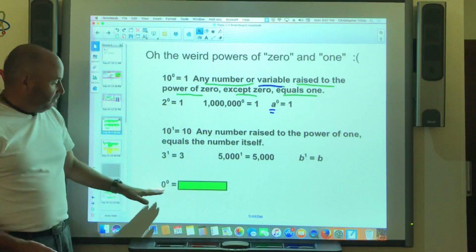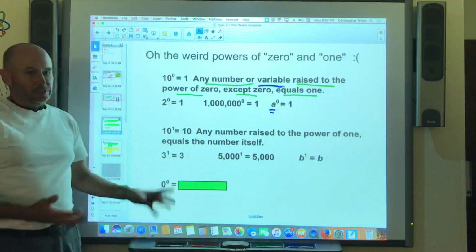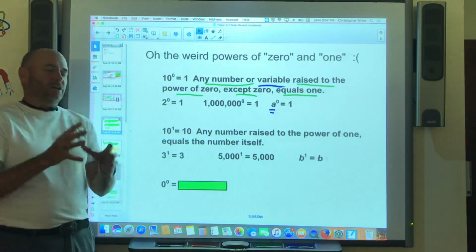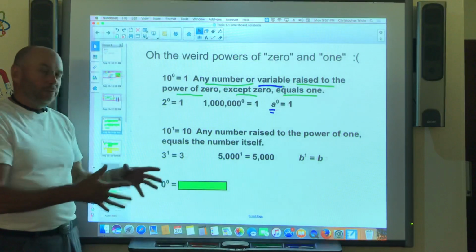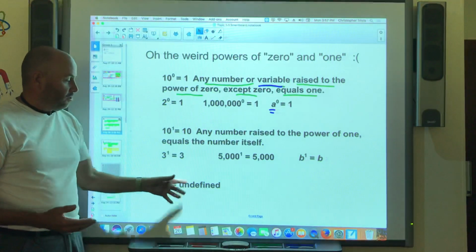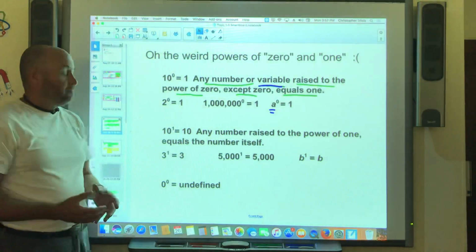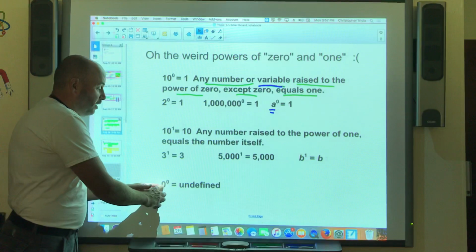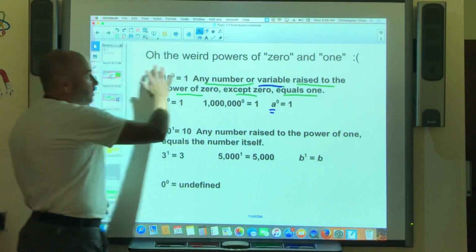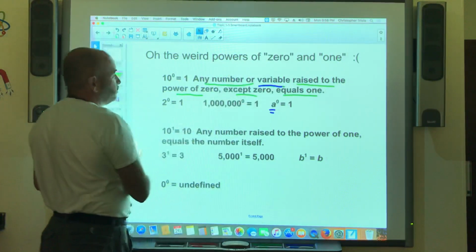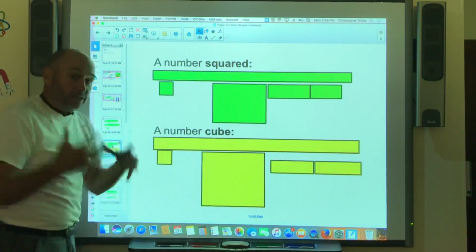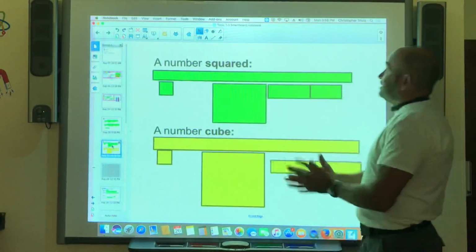All right, so now, what about 0 to the 0 power? A lot of times this is where it gets really goofy and crazy, and in the next level of math, this will make a little bit more sense, because 0 to the power of 0 gives you an undefined amount, okay? But just know that that's what you get when you raise 0 to the 0 power. It's undefined. All right, so these are some weird rules for the powers of 0 and the powers of 1. Now let's take a look at some other exponents that are going to become very familiar to you in 6th grade.